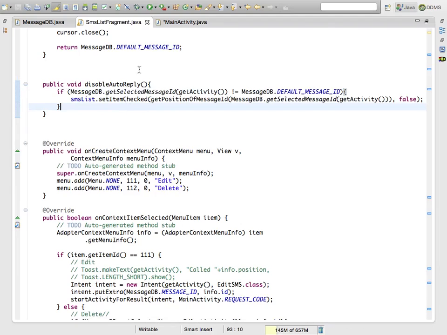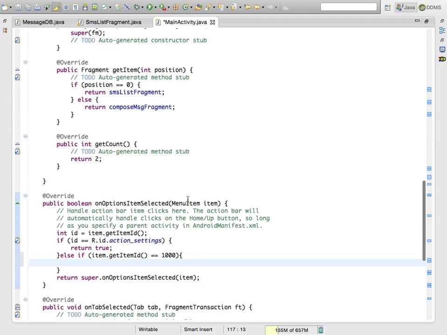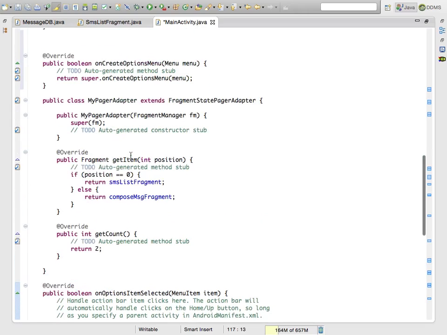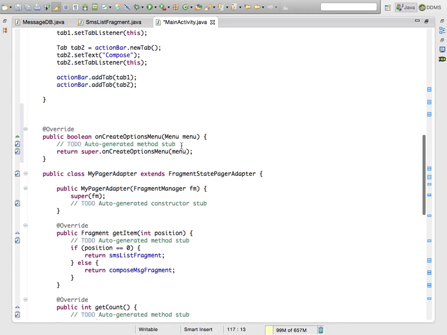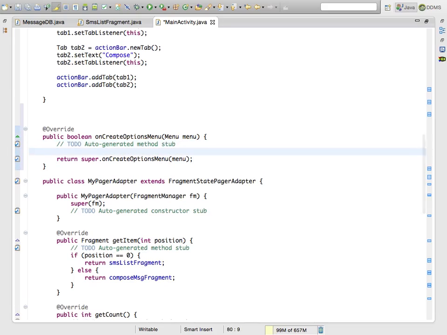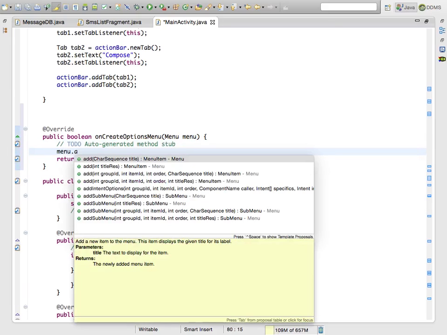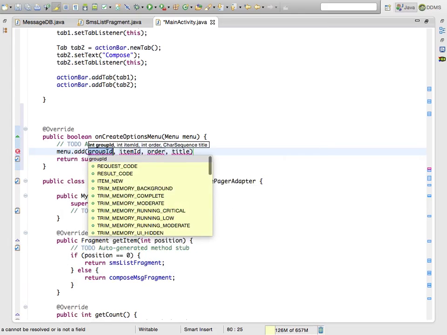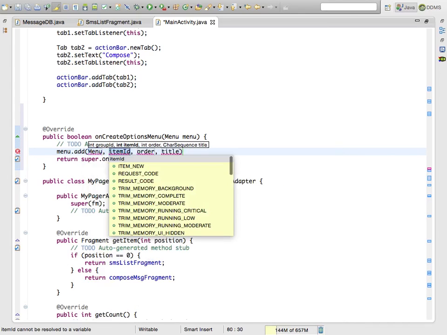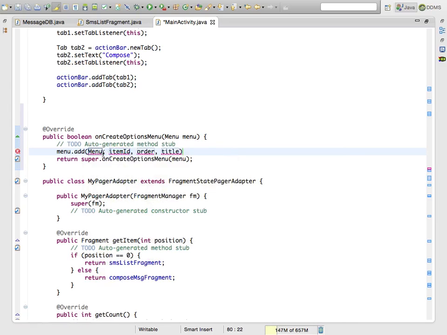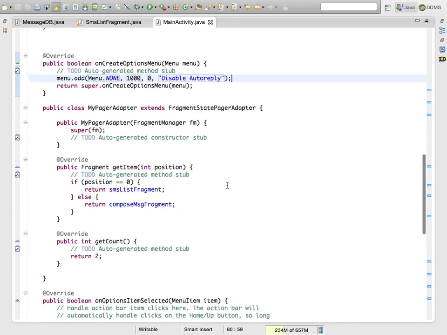It's actually a setter method. So if item is 1000, okay.